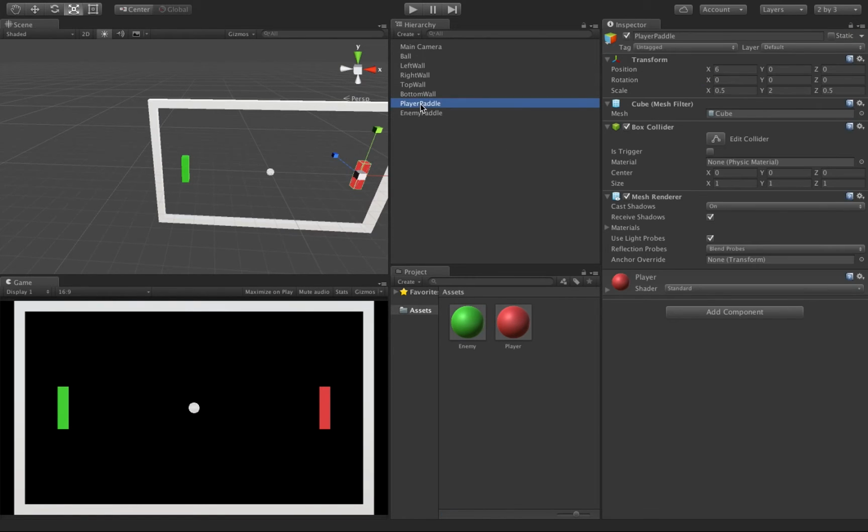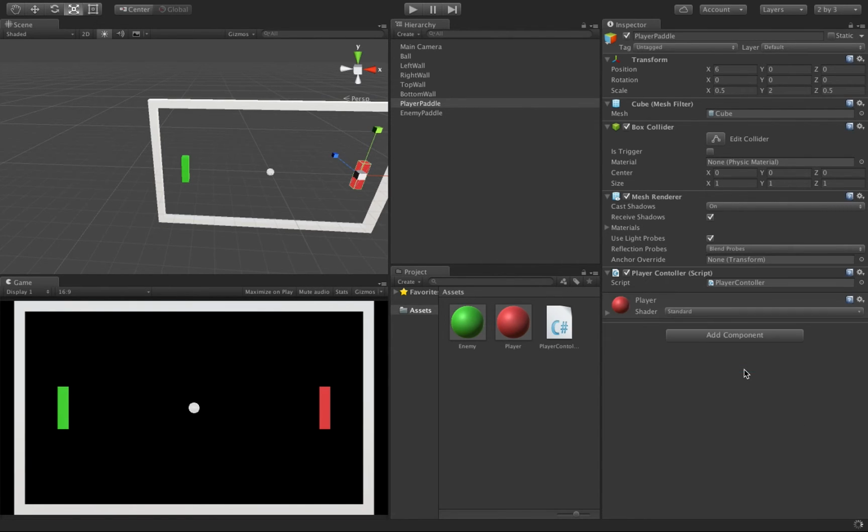Player paddle. It needs a script. I'm just going to go under Add Component and hit New Script. We have a C# script. I'll call this the PlayerController. This is a nice way to both create a script and have it attached to the game object. It puts everything in the assets folder, which we could later organize. This project is small enough that I'm not going to bother, but with anything of real scope you would probably want to organize your assets folder.